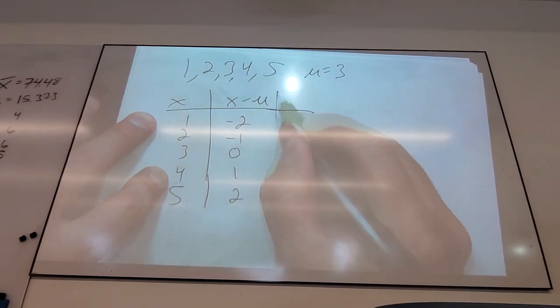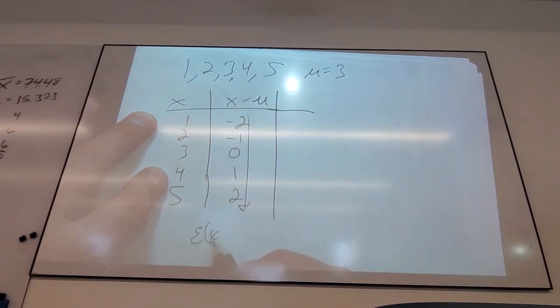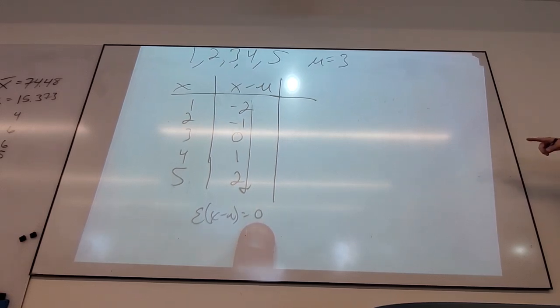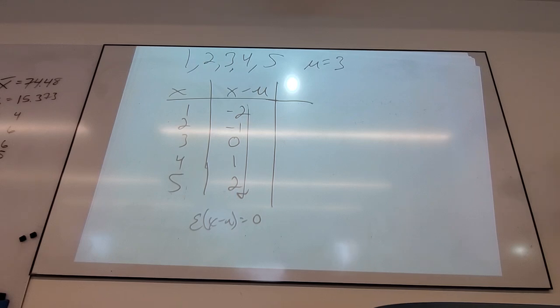Okay. And just to check, I could add these up, you don't have to, and it should come out to be 0. If I round my mean at all, what might happen there? I won't get exactly 0 because I've rounded my middle. It's not in the right place anymore, yes?